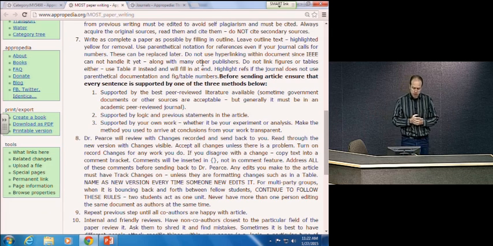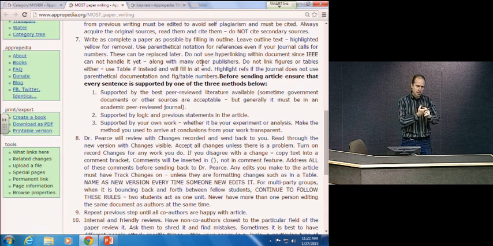Second way is you can support it with previous statements in the article. And so if you've made a couple conclusions, say from your results, and then you say, based on my results, this is true, that's okay because you've supported it, say, with a figure, or you supported it with some sort of simulation. And those can be based off of logic. And so if we say the cost of solar has dropped by half, and that puts it under the cost of coal-fired electricity, then I can conclude based on logic that eventually solar will push coal out of the market. And that's a valid reasoning.